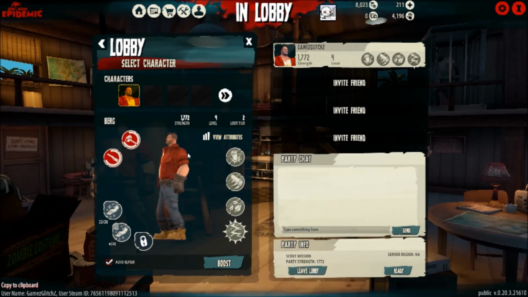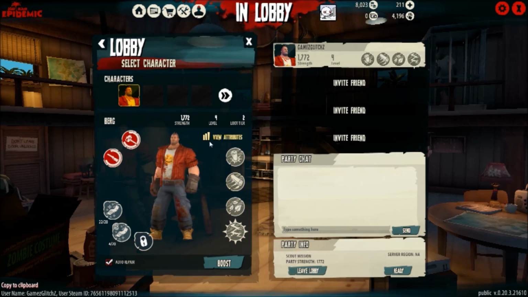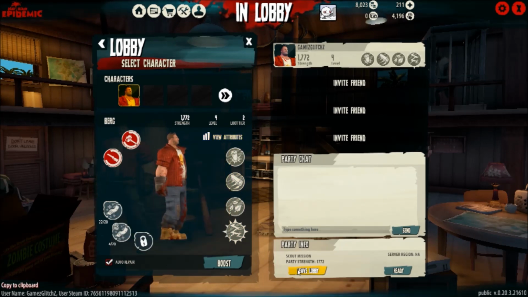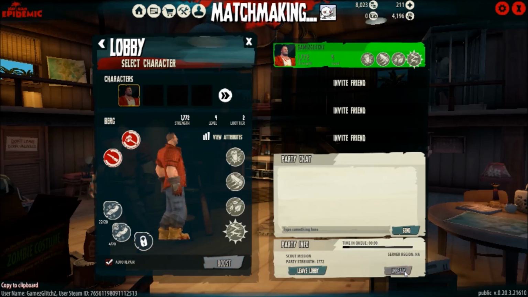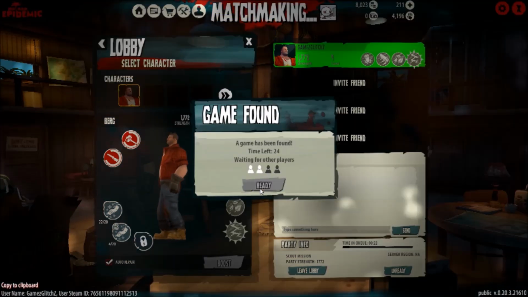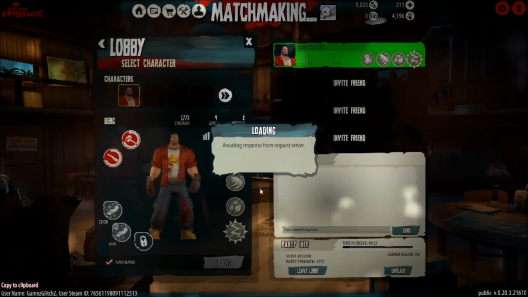After you're done equipping your gear, selecting your characters and viewing your attributes, you click ready. And it matches you with a game quite quickly. Actually, let me say this is in beta, and it begins right away. Once 4 people are selected, you have to click ready, and the game begins.